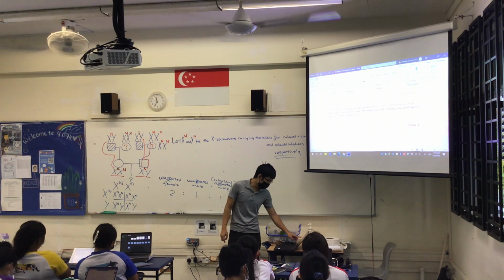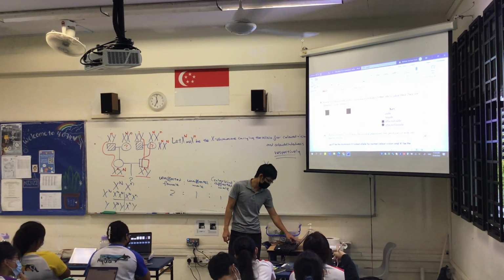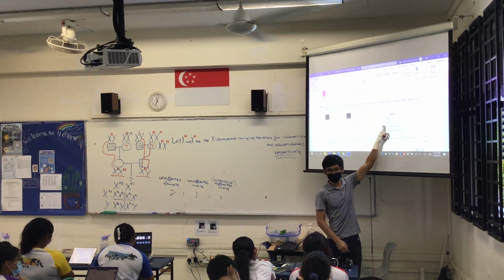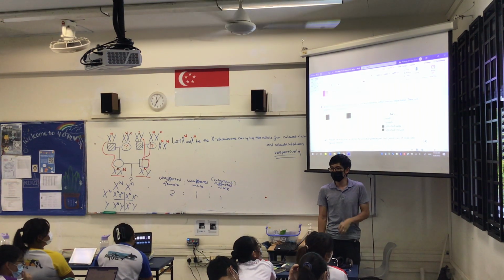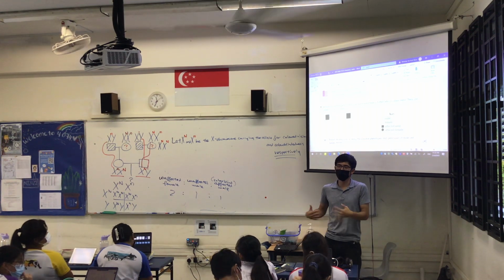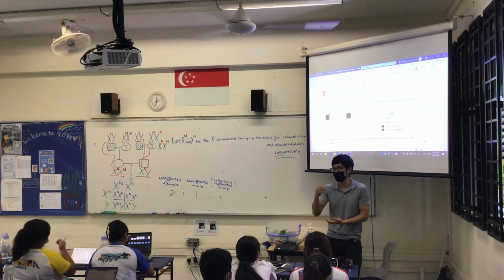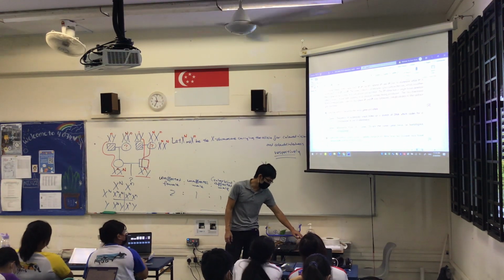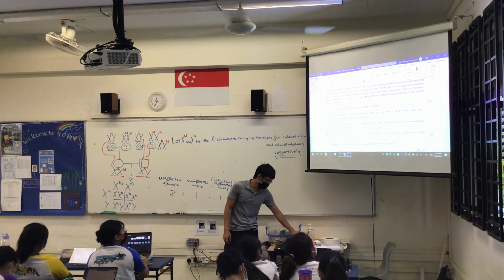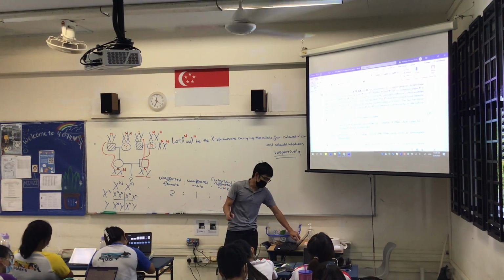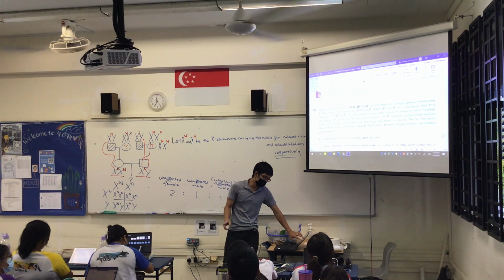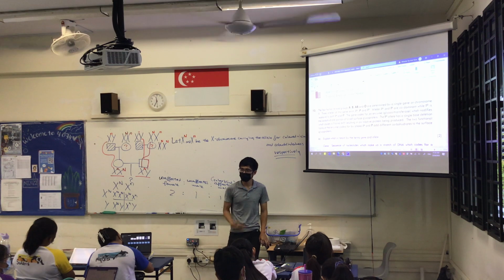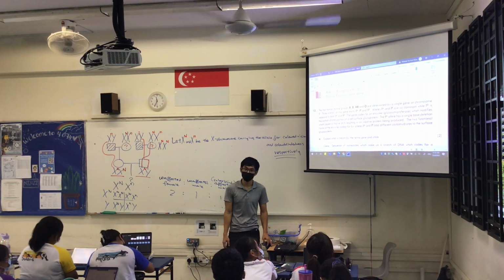Oh, for which question? This one? Oh, so are you asking can I use circle and square? Oh, cannot. Okay? So circle and square are not typical symbols that geneticists use. They use alphabets. So now let's go to blood type. In the event that the question has defined the alleles for you, then good news. You do not need to have the definition line. But if you're scared, you can still write it down.